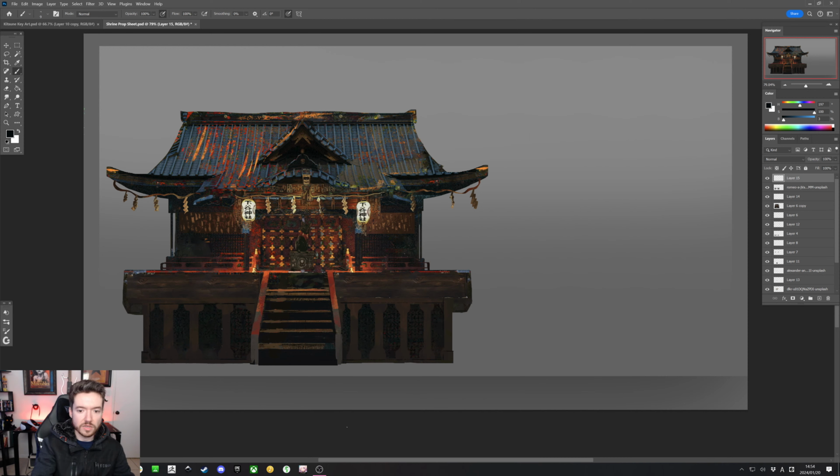Cool. We do need to fix, I think, just this bottom piece here, this little section. Not a fan of it being the way it is, so I'm just gonna make it a bit more flowy. Something like that would be cool, I think. Let's see. Yeah, flowy is better. So we're just gonna do the same thing on this side, like that, and then delete it.